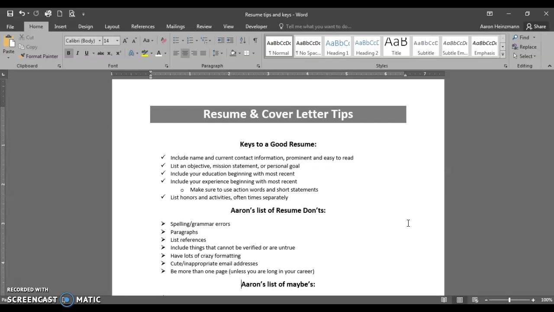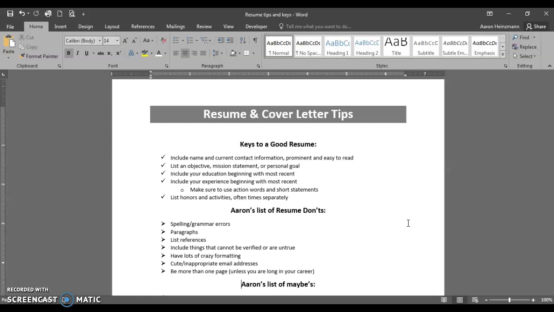Don't have paragraphs on your resume. Again, it's not a time to tell stories. Keep in mind that when you're applying for a competitive job, most employers are probably going to have a stack of resumes to read through, and they want to know quickly, and you probably have about 15 seconds or less to make an impression. So paragraphs are not going to be easy to read and easy for an employer or a director of HR to figure out whether you've got the correct qualifications.